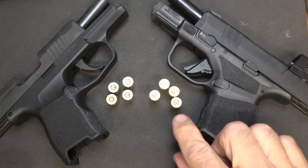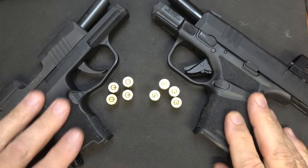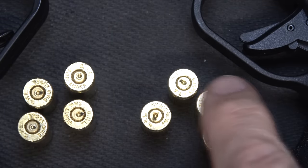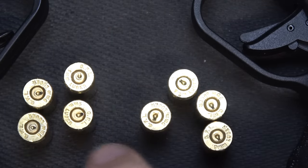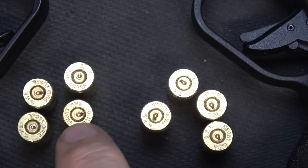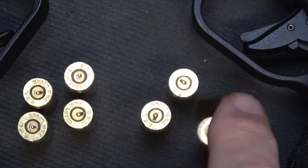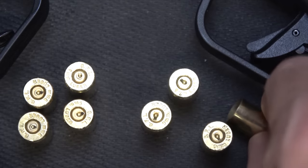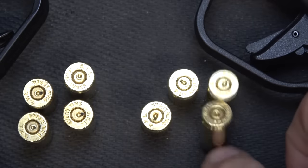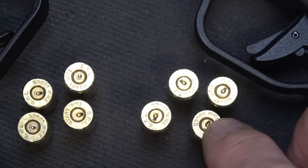Now here we have the spent shells from the Hellcat. We have the spent shells from the 365. And you can see there is some primer drag right here with the Hellcat, right to the rim. Here with the P365, we have a couple that are pretty pronounced, and then we have a couple that are straight on. So this just gives you an idea, but a lot of times these small little micro nines are going to have some primer drag. That's just part of it. But the big thing is, as long as it doesn't break the firing pin or the striker.